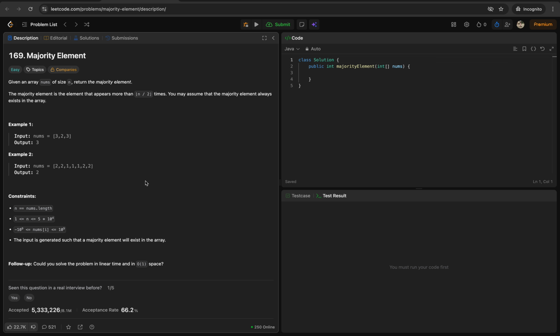Also, if we sort this array, the middle element will be the result, because if the number of elements is more than n by 2, then the majority element will be at the middle as well. I think sorting is a good approach.